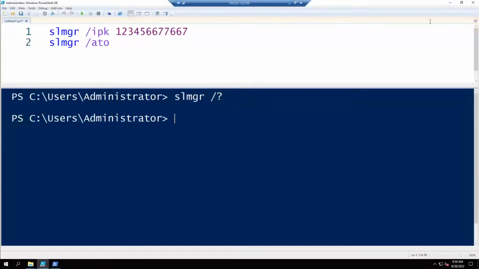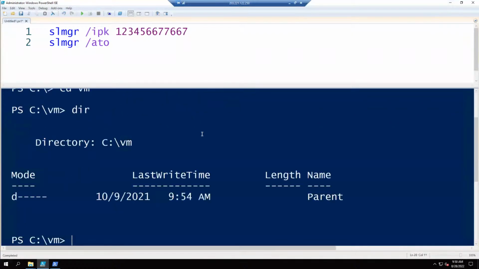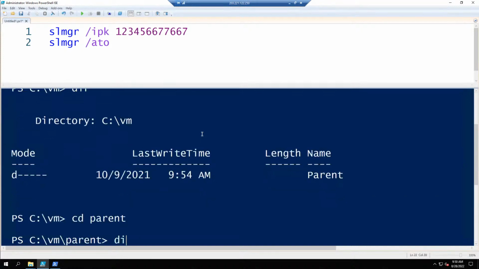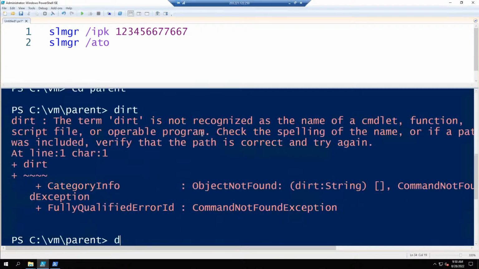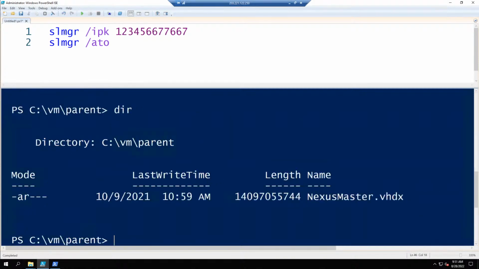I'm going to demonstrate now. So as I mentioned kanina, we have parent. So if you go cdvm, you will see one directory. It's called parent. Parent contains the mother drive. So what is parent? So parent is the master, contains master operating system. So meron na siyang Windows 2019. Okay?